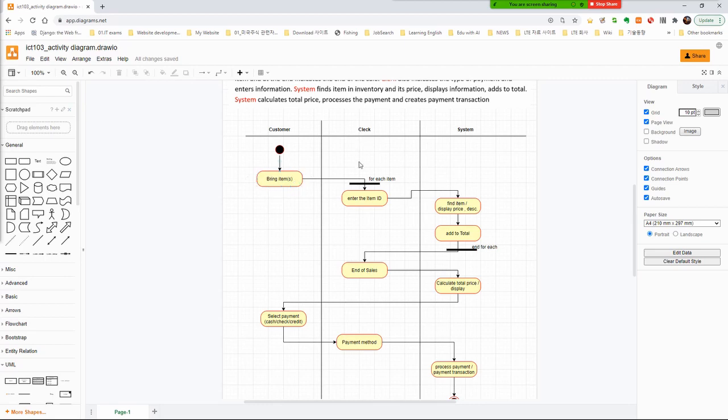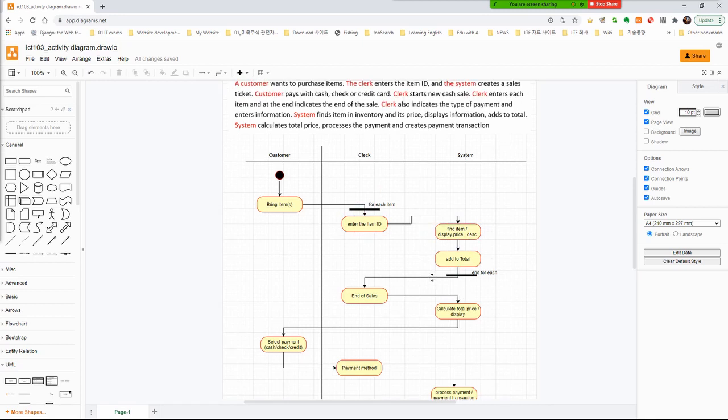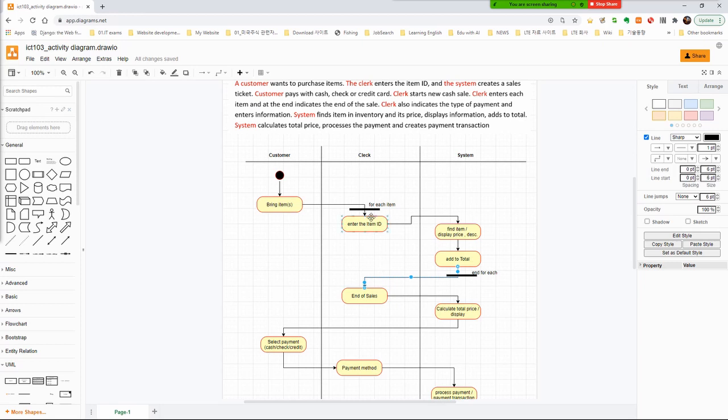So in this case, we need to make a loop: the scanning and adding to the totals, or we can just scan another one, basically the same. So it is basically for multiple items. If they have multiple items, we do the for loop. Okay, thank you, sir.